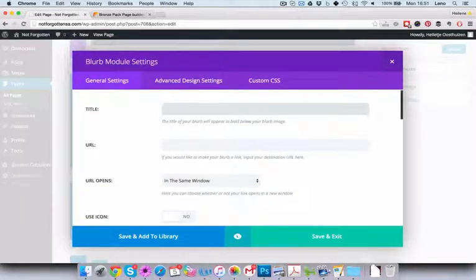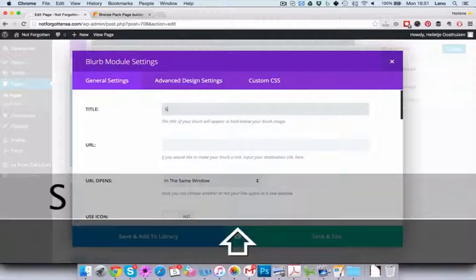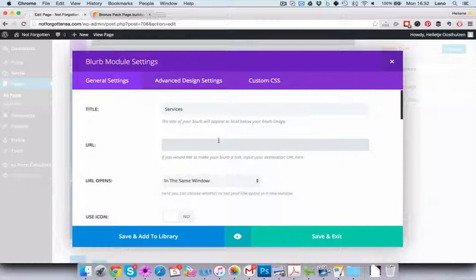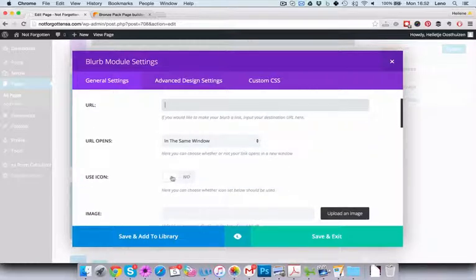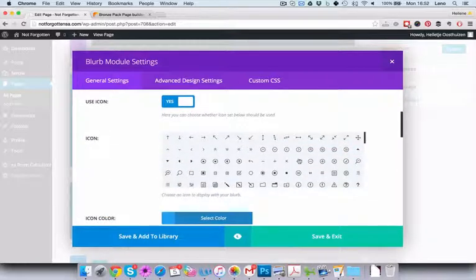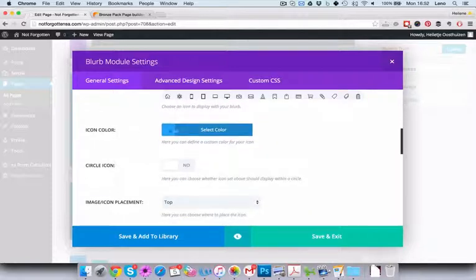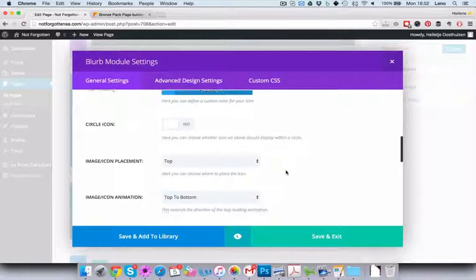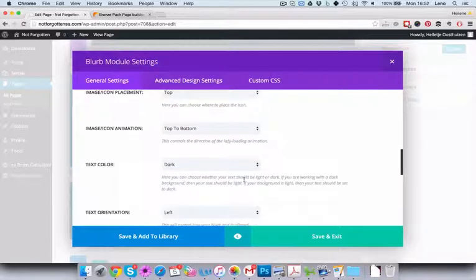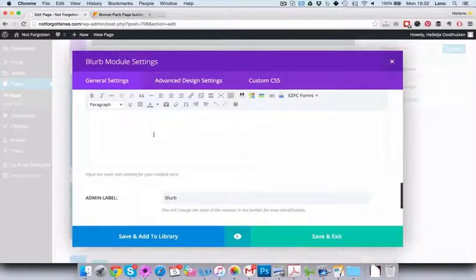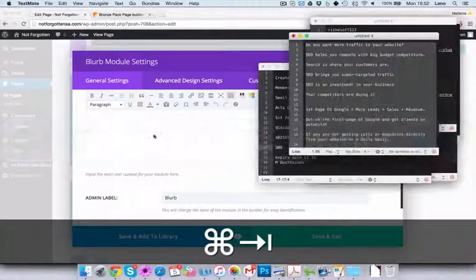Let's say services, go to the URL, use icon, select icon color, placement, and let's add some text.